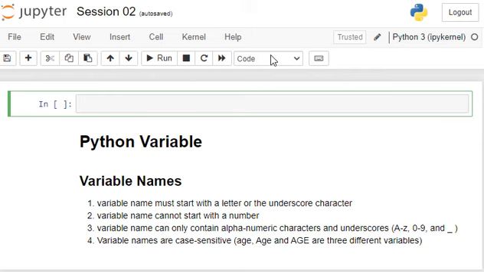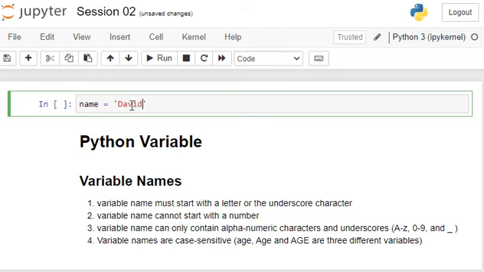For example, you have a name called David, and you are going to store this name value, which is David, into a variable called person name or name, just a name, right? So let's create a variable. You give the name of the variable, which is name equal to "David".